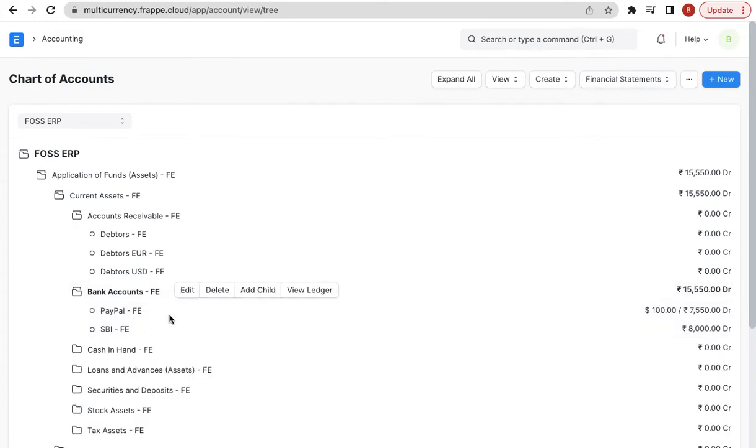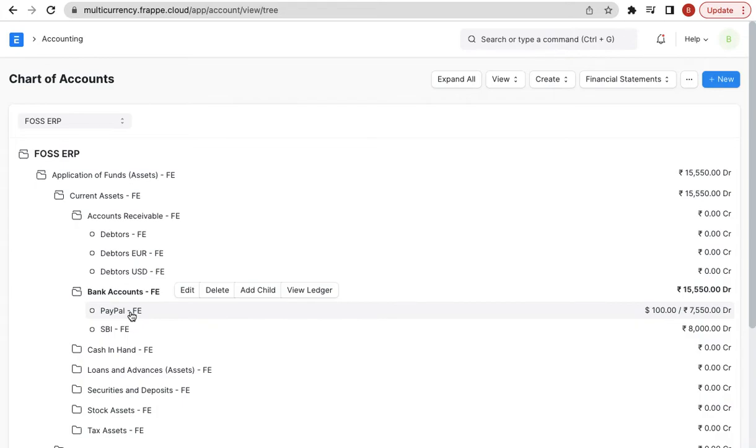So you will see that in the chart of accounts, whenever there's a ledger that has a different currency than the company currency, you will see this. If you look at the right side, it says $100 slash 7,550 rupees because we have valued it at that. Any ledger with a different currency, you will see such values first in the ledger currency or the account currency, and then in the company currency.